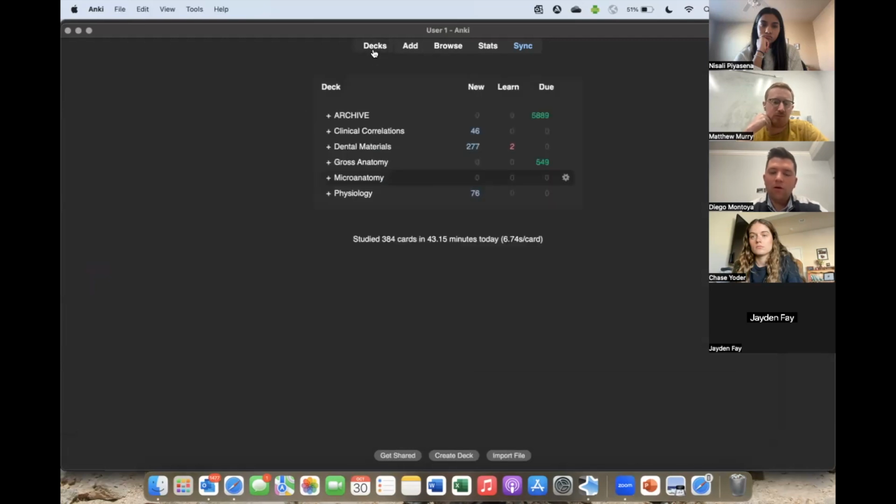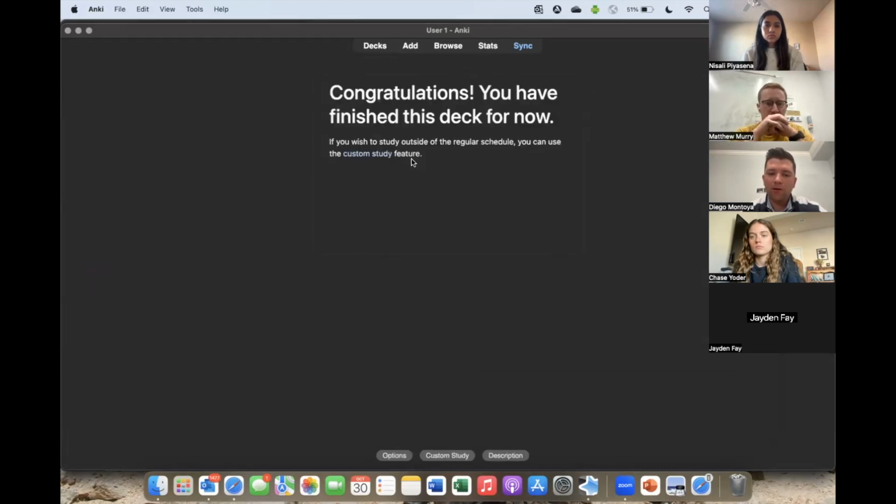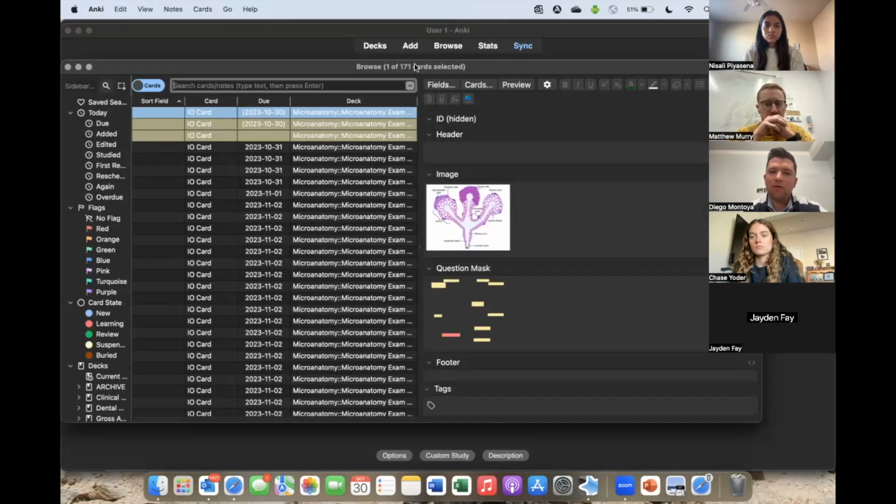Since you are in this file cabinet type system, if you click the overarching microanatomy file and then click browse, it's going to pull up all of your cards in that folder at that time. So if we wanted to go into digestive glands and search for a card in here, we click on that. When we click browse, you can see we're down to 171 cards as opposed to the 380 that we had before, because it was the entire thing there.